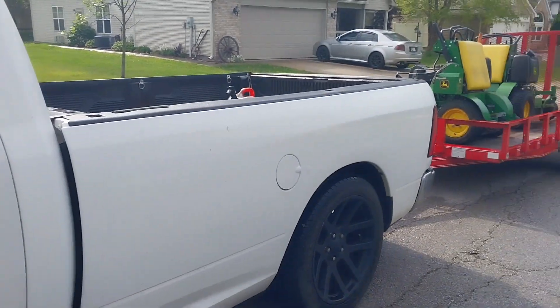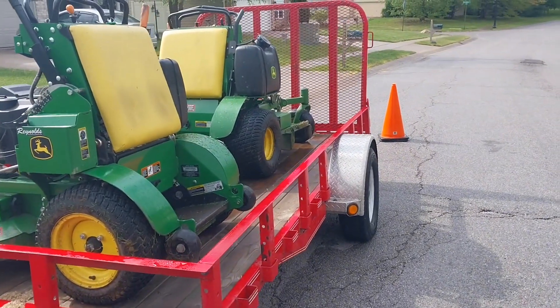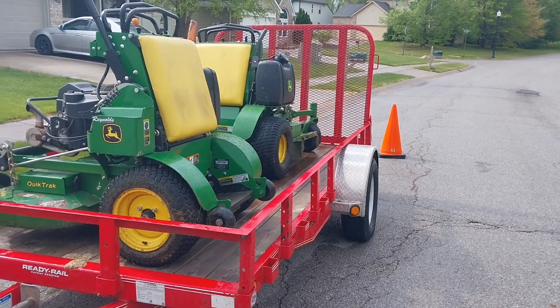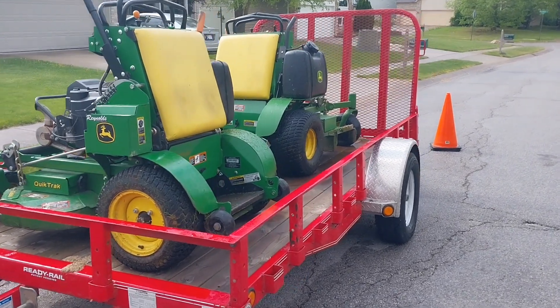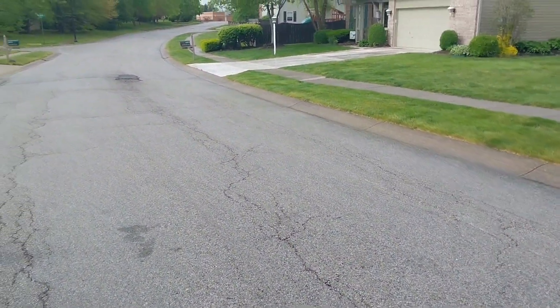I got the two by my house done. The funny thing is I was showing you that I put weed eater line in the Kubota rider in case I run out — and sure enough, the first job I was on I ran out of line. It's a good thing I had it on there so I wouldn't have to backtrack to the house. I've got the Kubota on and I'm out mowing the others. You can tell the roads are a little bit wet.